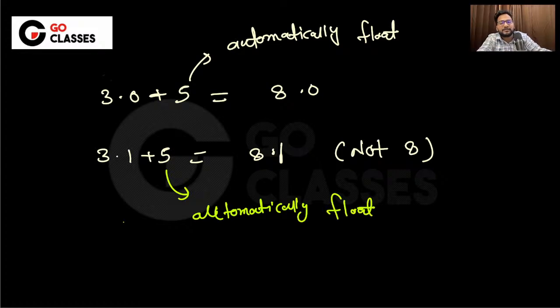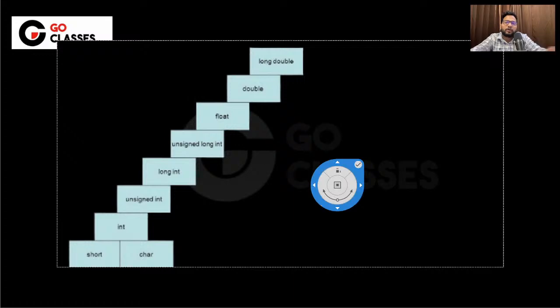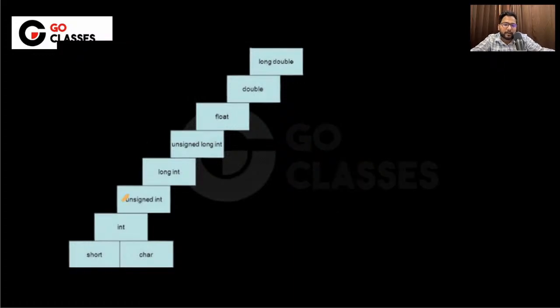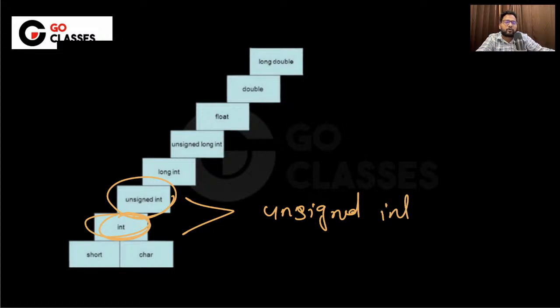Now similarly, if you are having one as unsigned, let me just tell you, I think we have covered these things in the class actually. In the Go classes I've taken, see, this is a screenshot from the class. So if one of them is signed int and another one is unsigned, it will be promoted to the next. For example, if one of them is int and another one is float, then automatically both are float. If one is int and another is double, both are double. Similarly, if one is just normal int and another is unsigned int, then both are unsigned int only. Is this clear to everyone or not? Let me know. This is very important to understand.